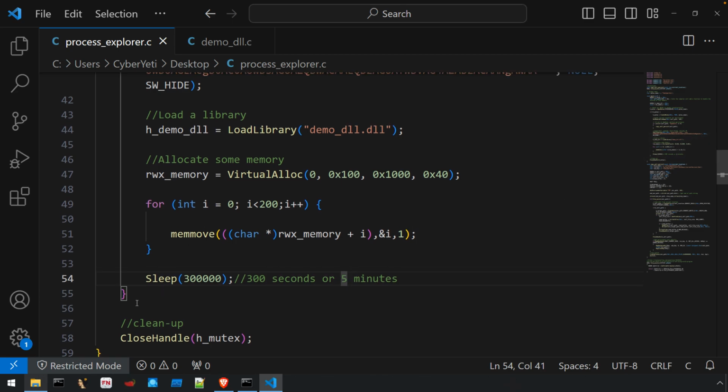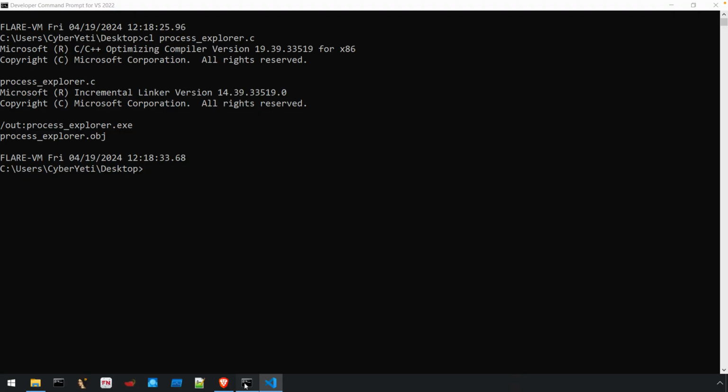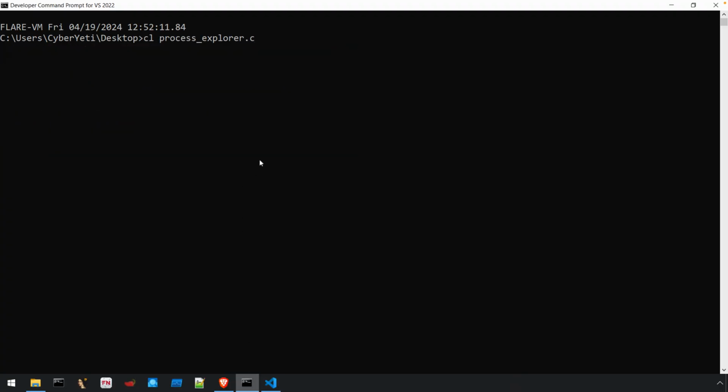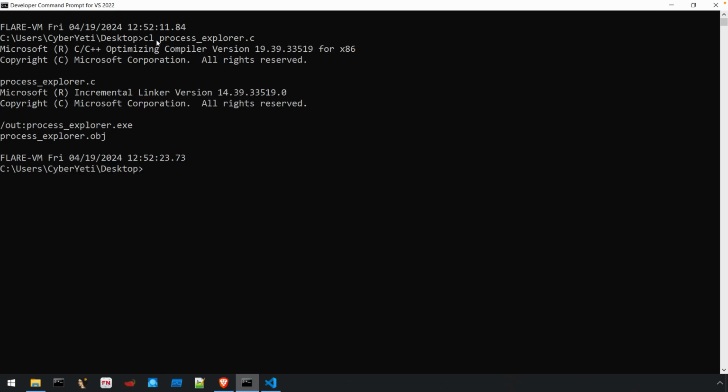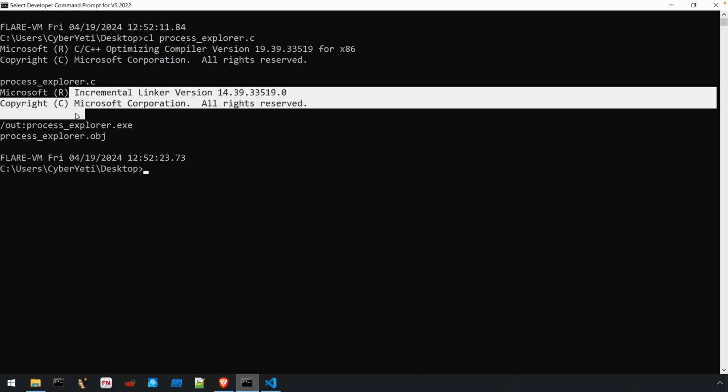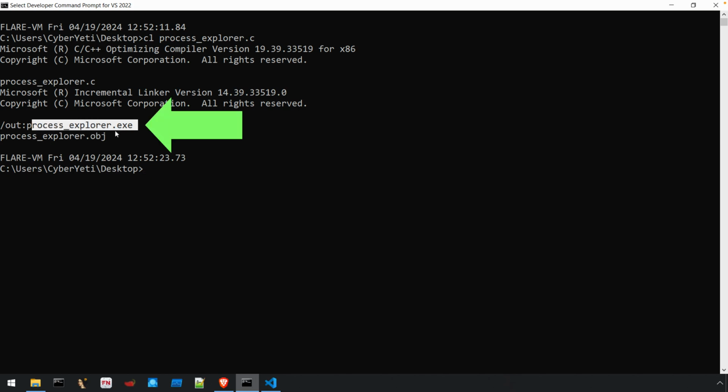Okay, the last thing I want to point out, well, two last things, I guess. First, if you want to compile it, you should be able to just open up a developer command prompt from Microsoft Visual Studio, run CL, and then our source code. So there you go. If you have any warnings or errors, those will be emitted right about there, and you'll need to address those. Otherwise, you'll get processexplorer.exe. So the name of our source code, now with just a .exe extension, you should be able to run it.